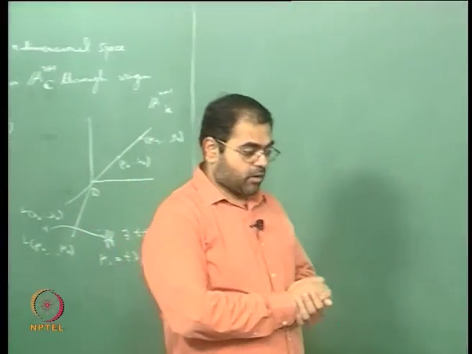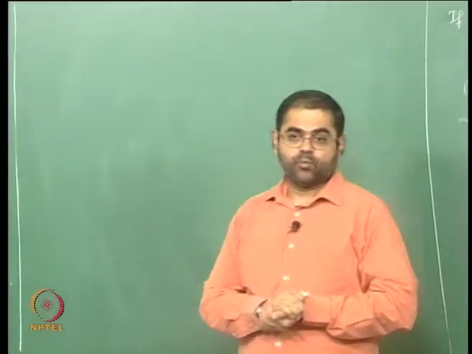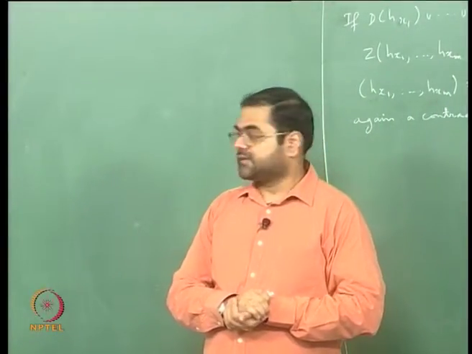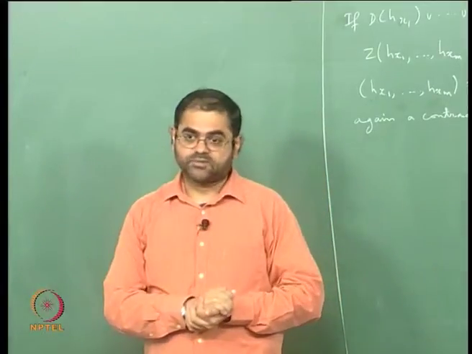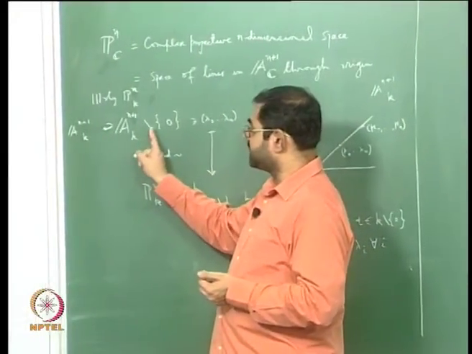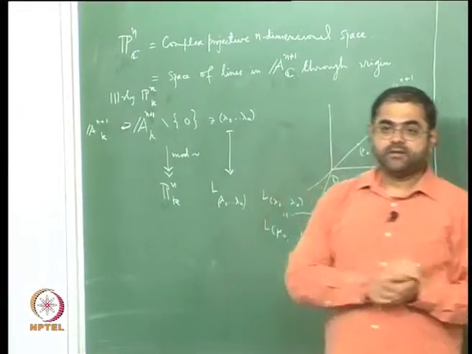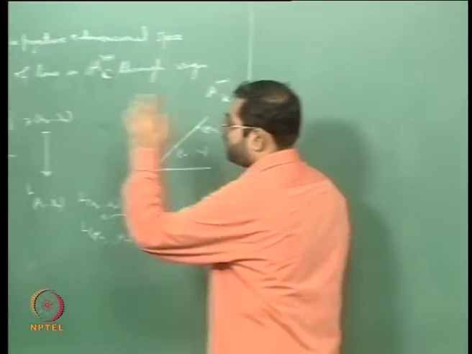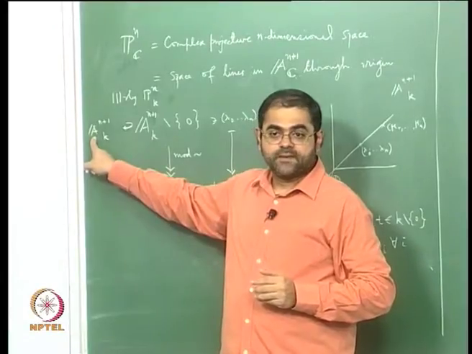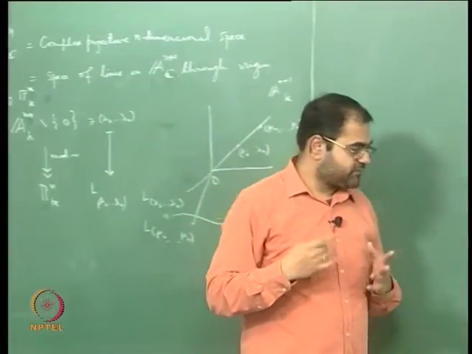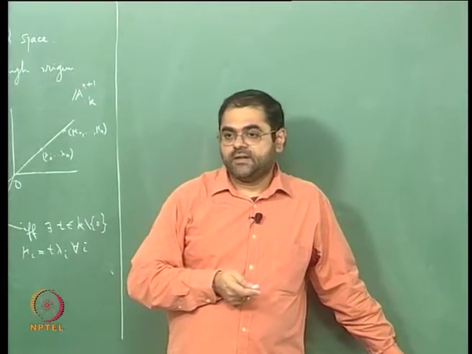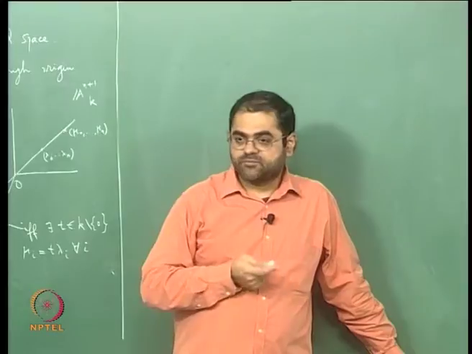So complex projective space has two topologies. One is the topology which comes as a quotient topology for the usual topology, and the other comes as a quotient topology for the Zariski topology on this punctured affine space above, okay. So now let me go back to how we define the Zariski topology on A^(n+1). The Zariski topology on affine space was defined by giving closed sets, and the closed sets were given as the common zero loci of a bunch of polynomials, okay.